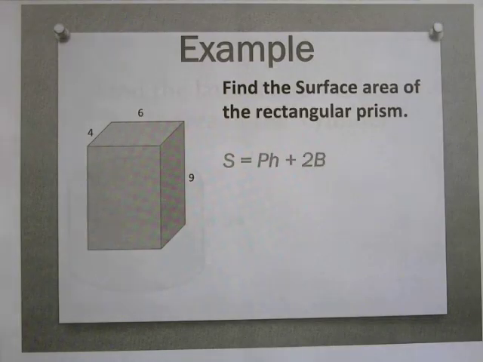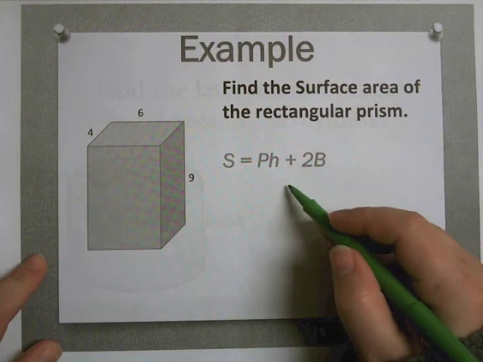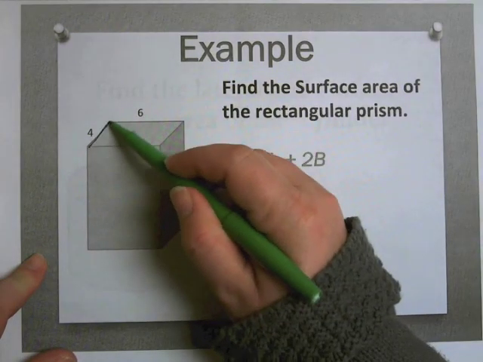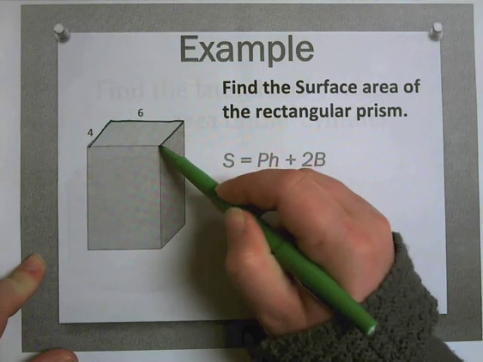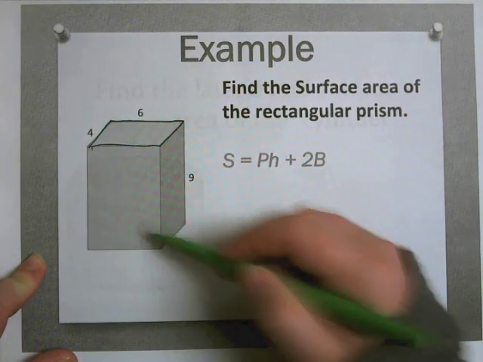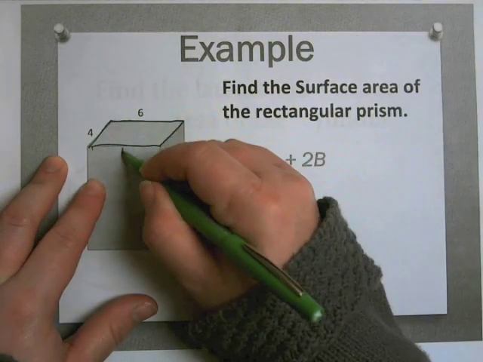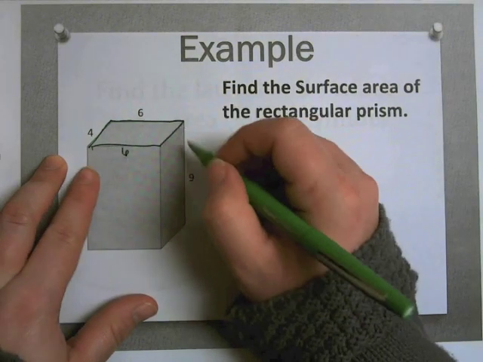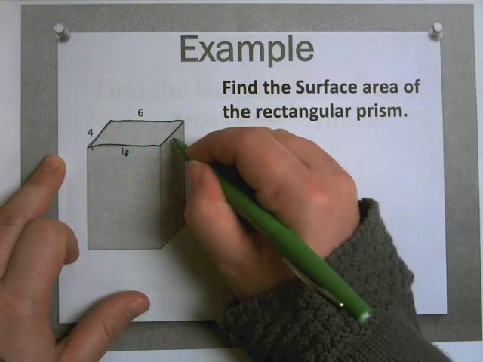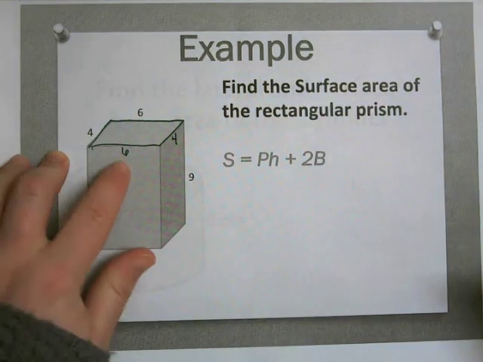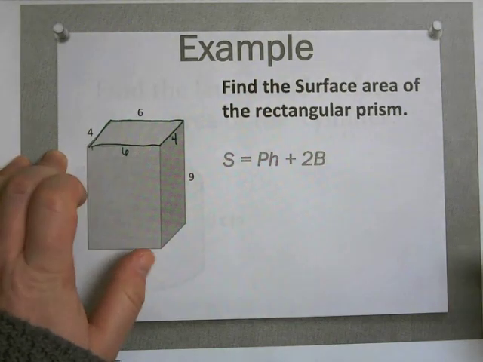All right, so let's do an example. First off, we determined that that's the surface area of a rectangular prism. They gave us the formula right there. So let's find the perimeter of our base. This is our base, because that would be what it would be sitting on if it was down there at the bottom, if we could see it. So I'm going to find the perimeter. I know that if this is 6, this is 6. If this side is 4, this side is 4. So I'm going to add those up. Well, 6 plus 4 is 10, plus 10 is 20.